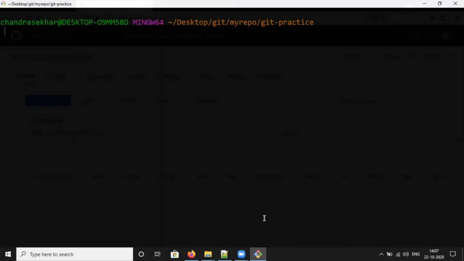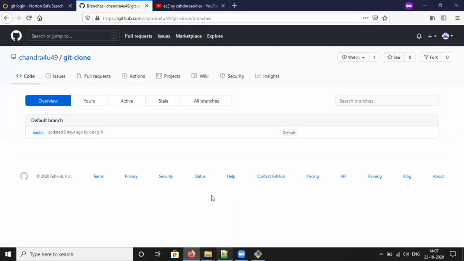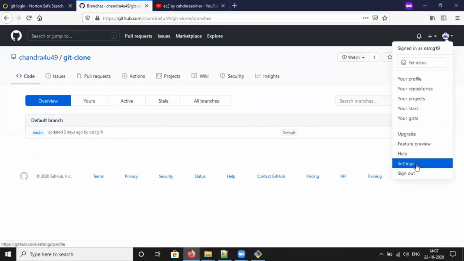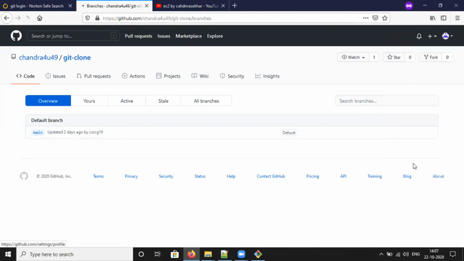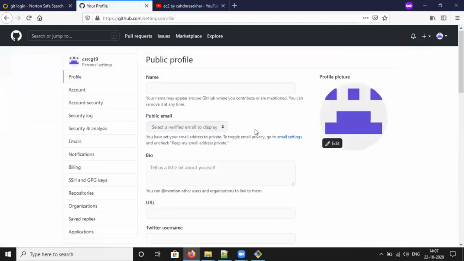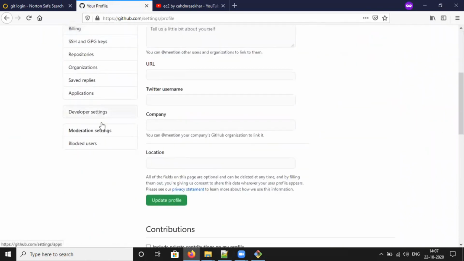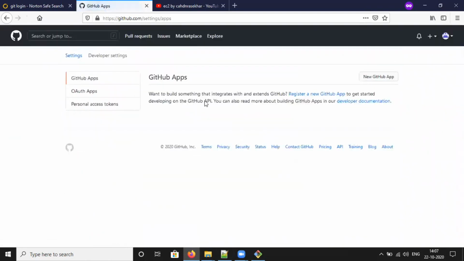Go to your GitHub account, settings, developer settings. Now you can see the personal access token here.